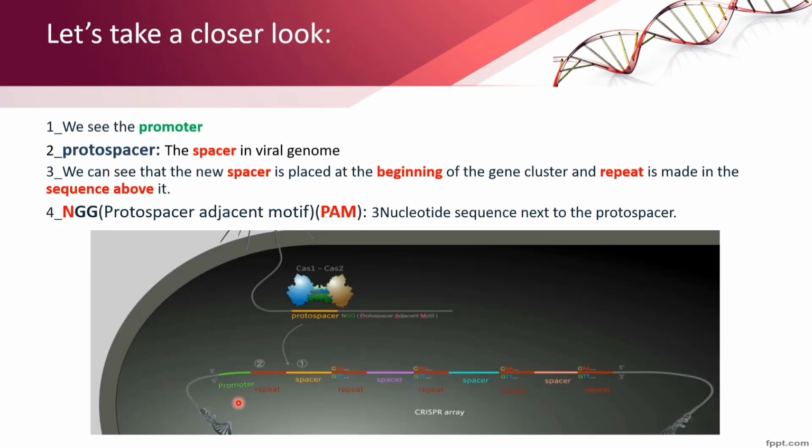In this figure, we see the promoter and the protospacer. The protospacer is described as a specific region that the Cas1 and Cas2 enzyme complex cuts in the pathogen and inserts into the beginning of the CRISPR array in the bacteria. This is a key point. It clarifies that the protospacer and spacer have similar sequences, but the protospacer is located in the pathogen, while the spacer is integrated into the bacterial CRISPR array.